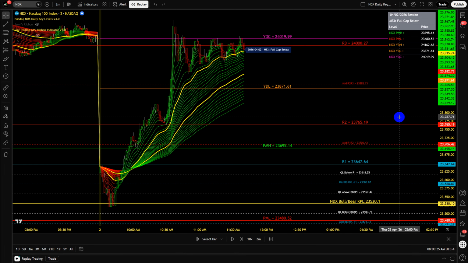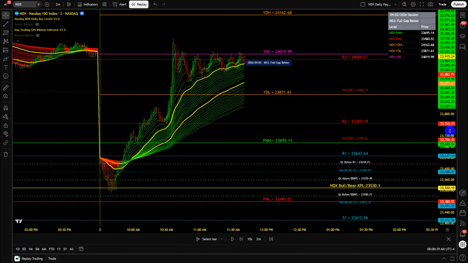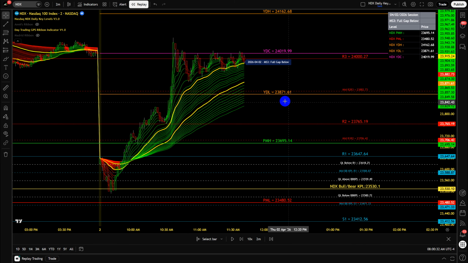Then the idea after that is that with the remaining runners, you are managing them level to level. So what exactly do we mean by that?